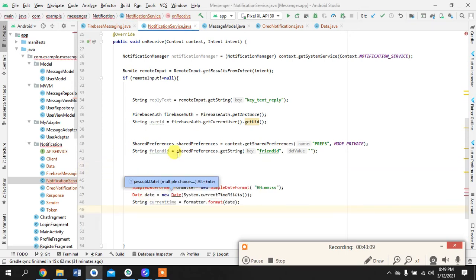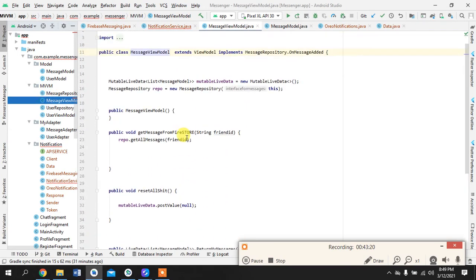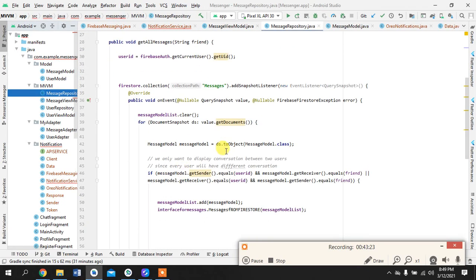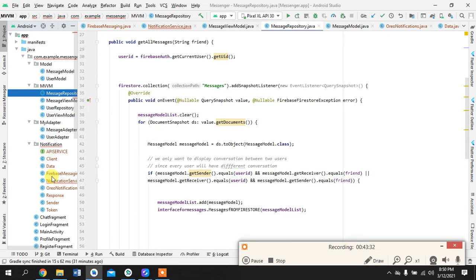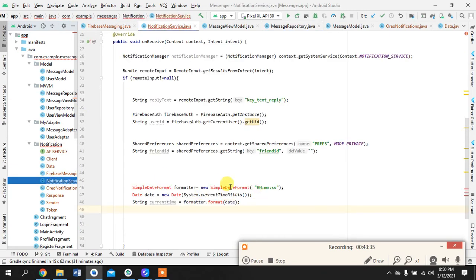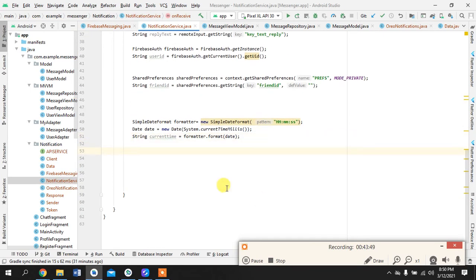we have done. So the reason is, if I don't pass, let's say I only pass reply, then here in our view model, when we are displaying the messages, we have a certain condition in our message repository, that the sender ID and friend ID, one of them has to be equal to the user, right? Then it should display, otherwise the messages will be displayed everywhere in every chat room. So that is why we identified with the unique representation. That is why we have to pass whatever we passed while sending a message. Same thing for the notification.